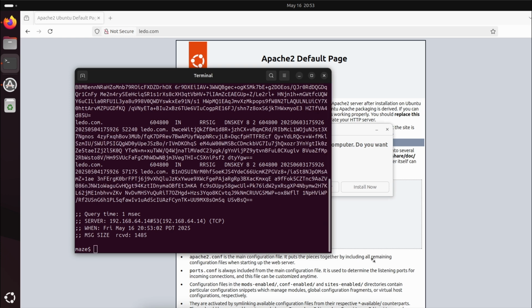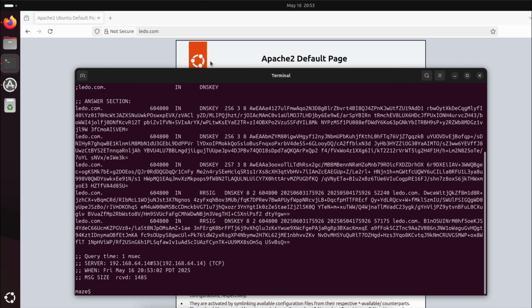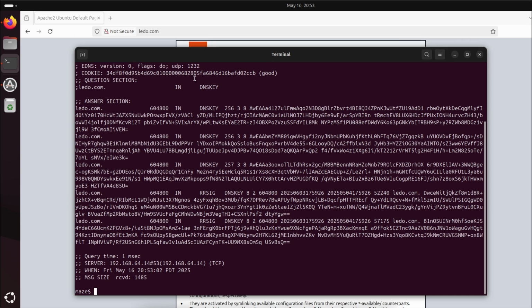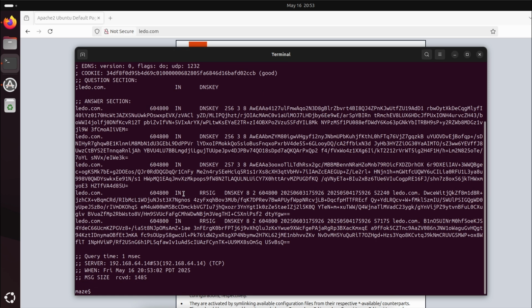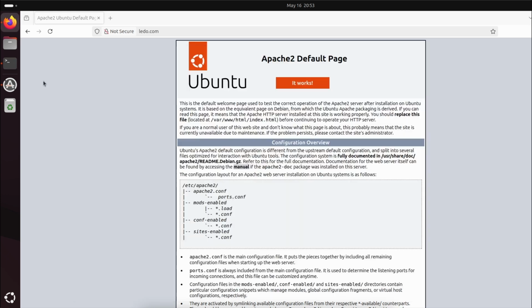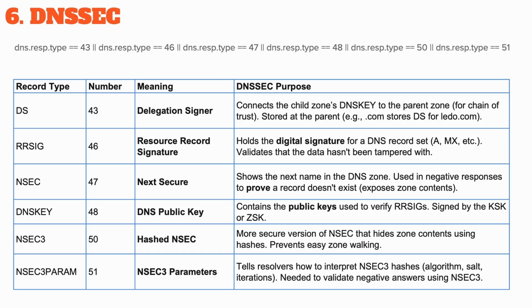Then I come back to the server to see how we captured it on Wireshark. I'm going to apply the filter on Wireshark on the server.